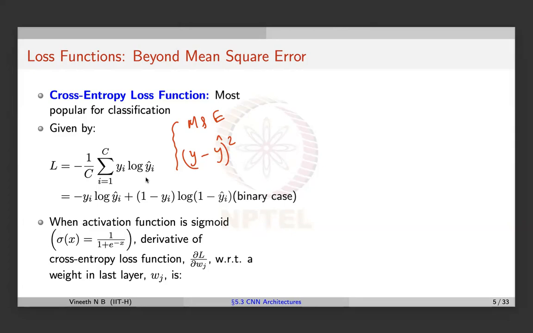It is a popular loss function for classification, and here is a special case of binary classification, where y is 0 or 1. When the number of classes is 2, we call this binary classification, and when the number of classes is more than 2, we call it multi-class classification. So this is just a loss function. I introduced it here because I thought it will be helpful for you to remember that we're doing a classification task, and the number of classes will be 1,000.